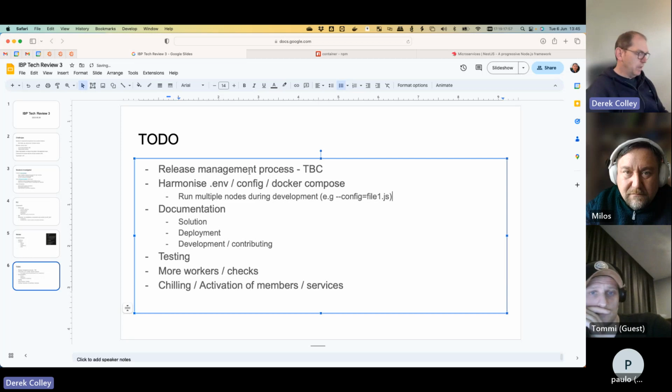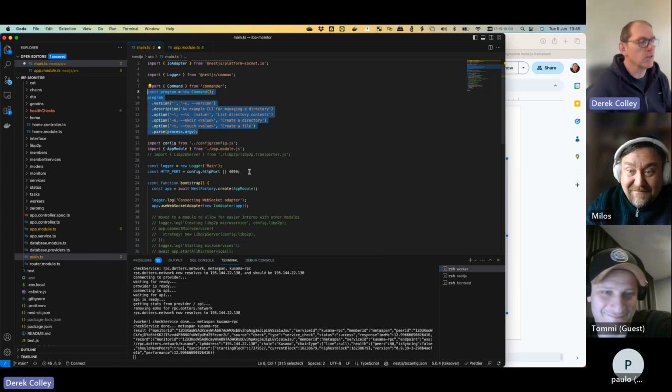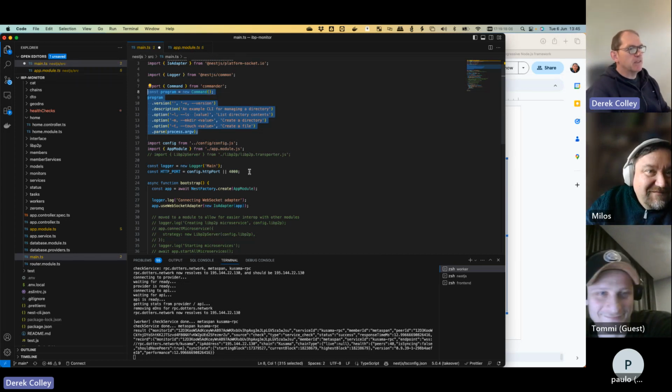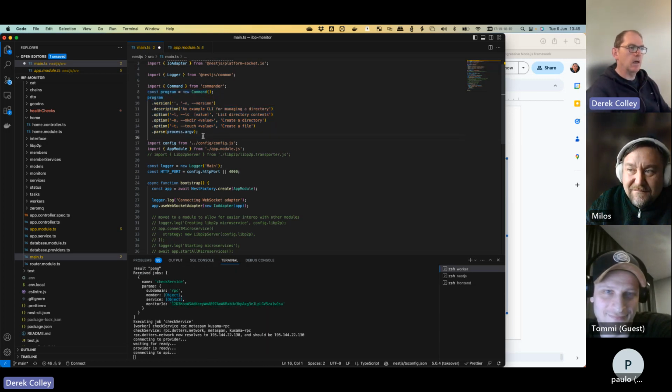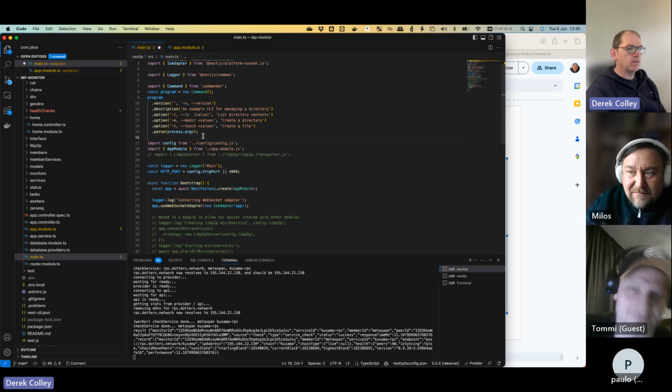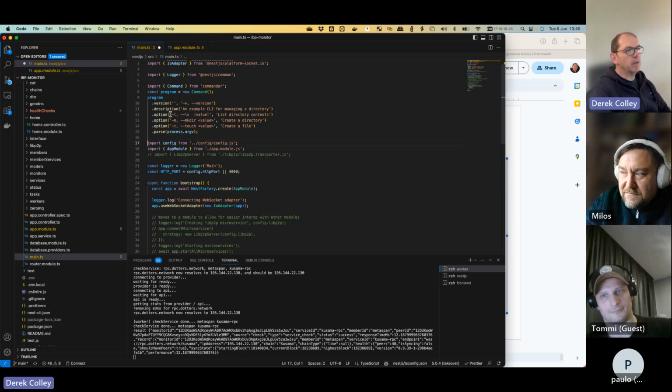Okay, that's on the to-do now. And I found I've been testing against production, which is the best way to develop, of course. But I found that because I wasn't changing anything with the API, I was able to connect to other monitors that are out there. But if you're actually making a breaking change, you'll have to run 2 or 3 monitors yourself just to make sure that it works. And I think we can implement that by having config files.